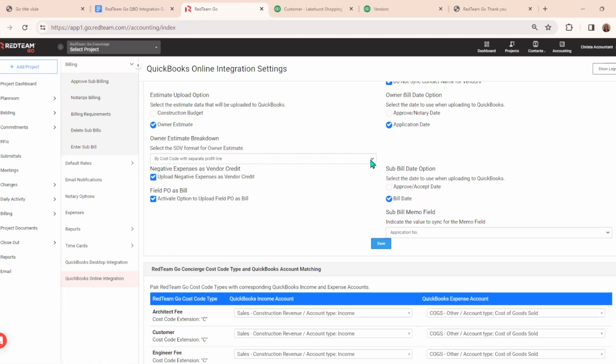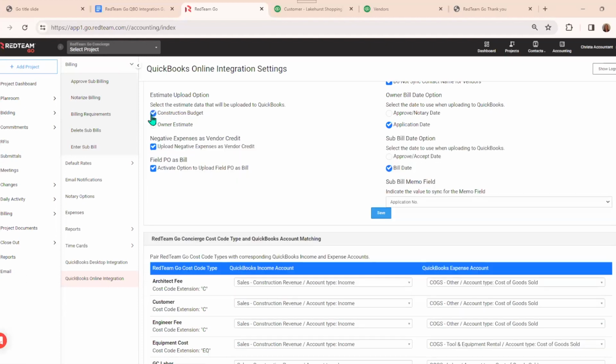Some clients, when they're in the bidding process, will separate your profit line, you itemize your markups, and you have every single cost code. There are options when you're actually doing your budget that you can choose to summarize your cost codes. You can divide those, show them in which ones you want to show, or itemize them. So there are options there also, but we see most of our clients choosing the construction budget.